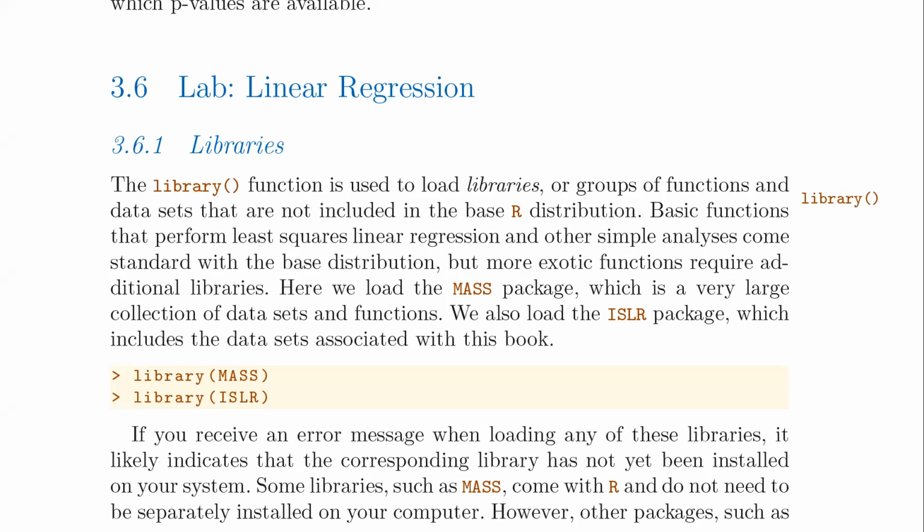We have been coding quite a bit, but it's been just our own examples. Let's see how the book approaches linear regression, starting by looking at these libraries. The library function is used to load libraries, or groups of functions and datasets that are not included in the base R distribution. Basic functions that perform least squares linear regression and other simple analyses come standard with the base distribution. We do not need a library.